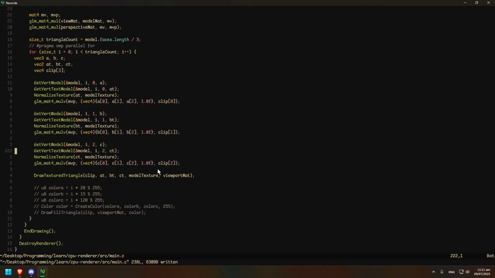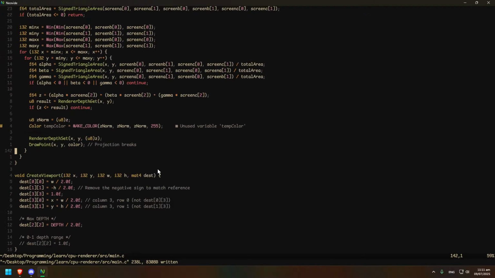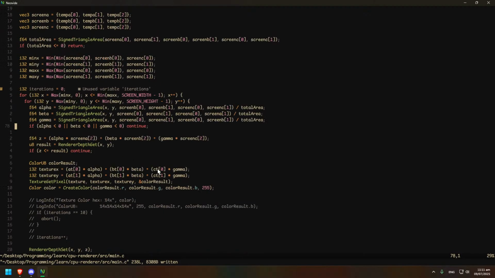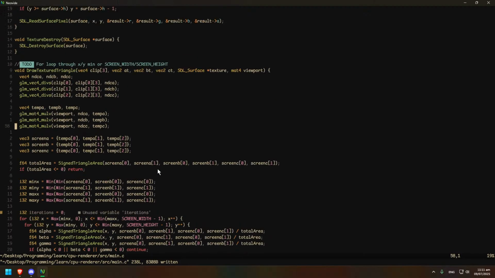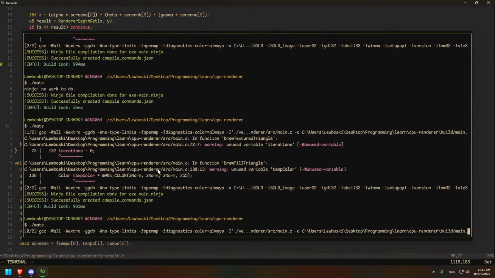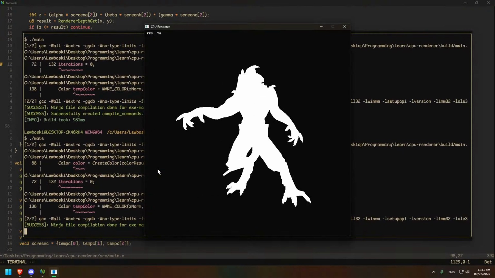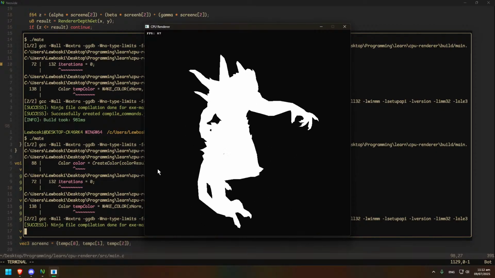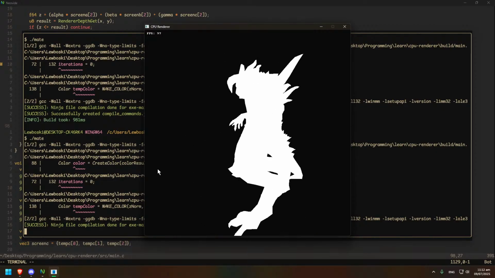What are you troubleshooting at the moment? Basically, I have this draw triangle, texture triangle function, which works fine as long as you have a normal still color that doesn't change. Like you rotate around and it's fine.